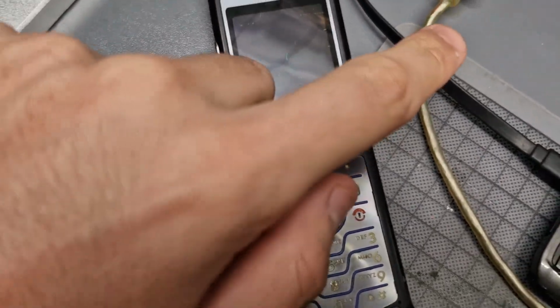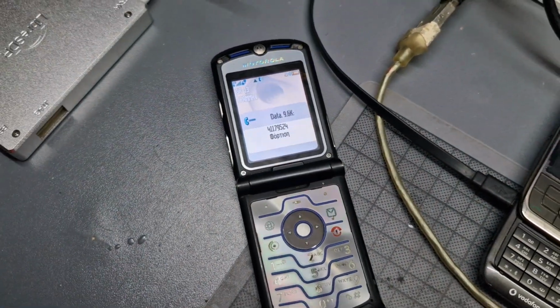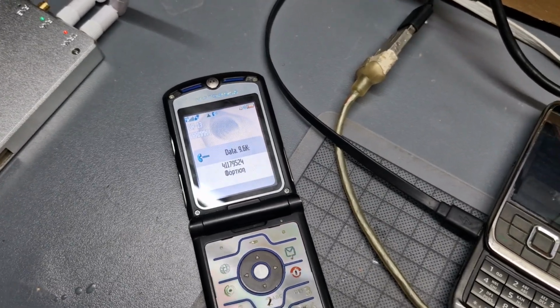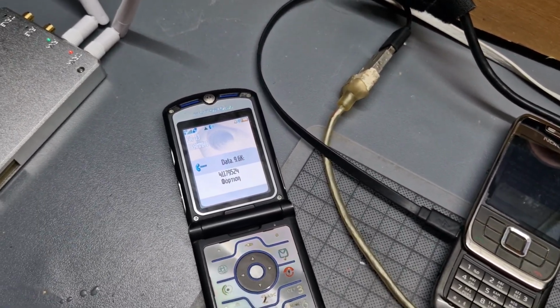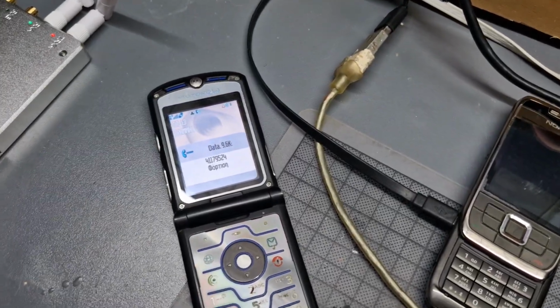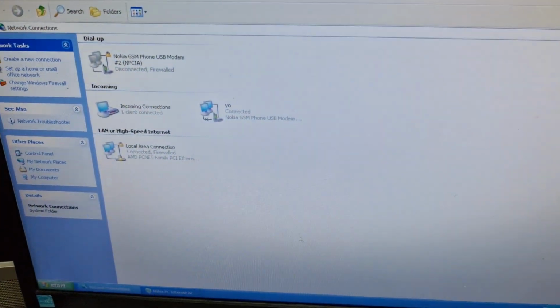You can see here the speed of it. Now there is a higher data version which combined two voice traffic channels, but I don't know if my setup supports it. So here we are connected.